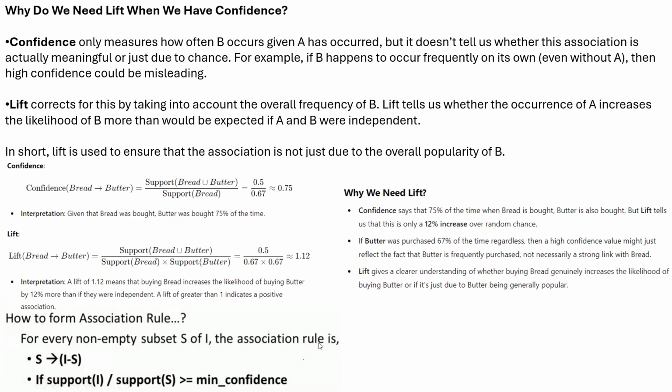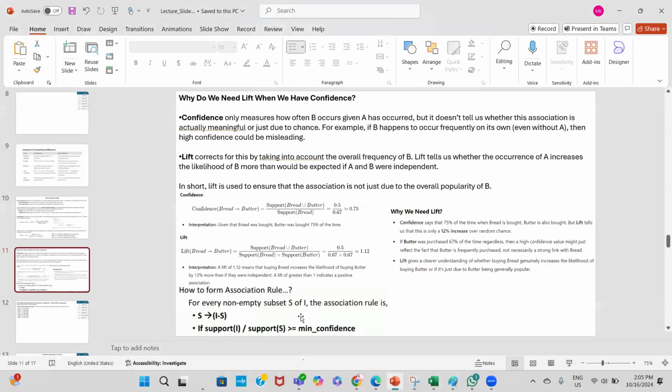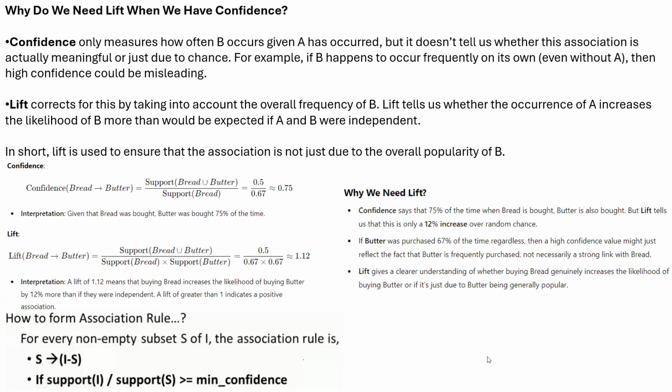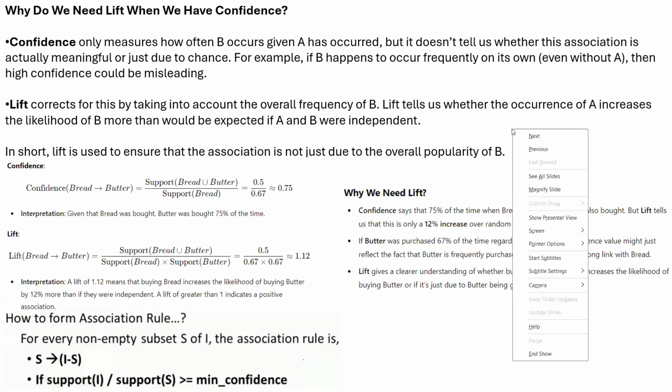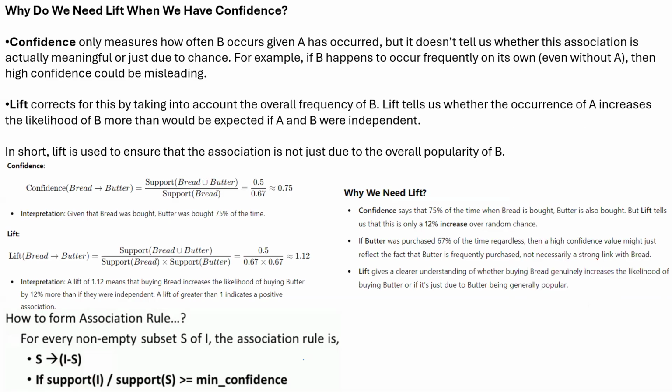Now, how to find the association rules is what you have to figure out. So you are saying association rules, right? How do we actually derive those association rules is what you will study right now. So I'll give you an example. Let's suppose I got ABC as my frequent item set. If I got ABC as my frequent item set, how do I write the association rules from that frequent item set? Okay, let's understand that.